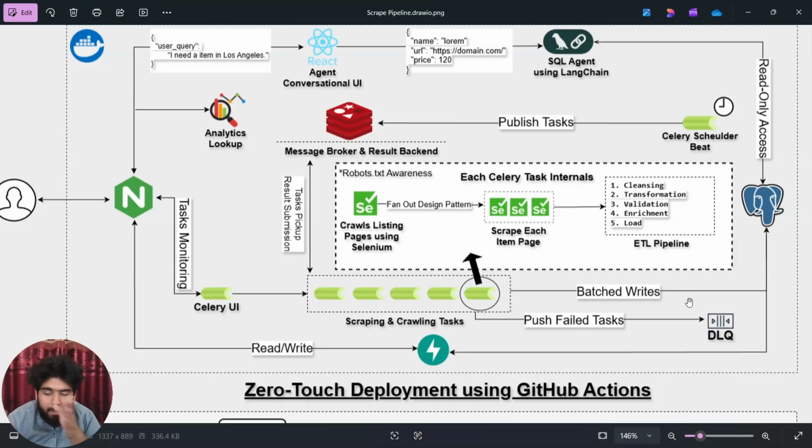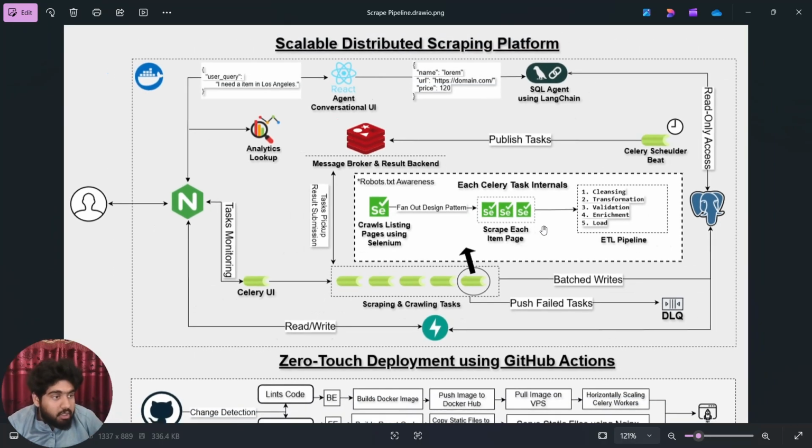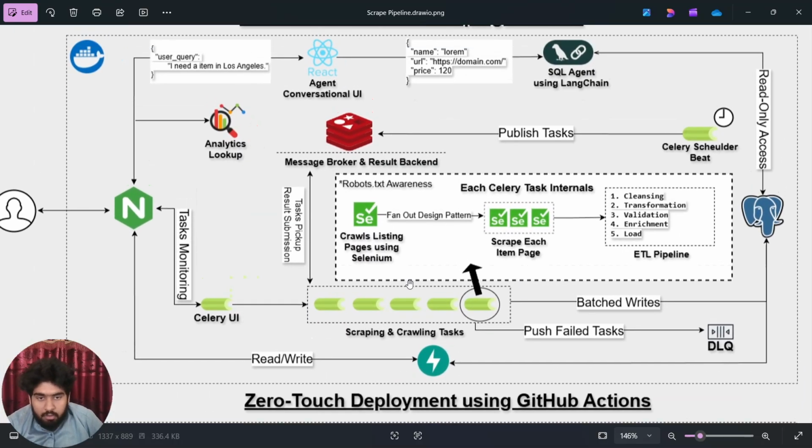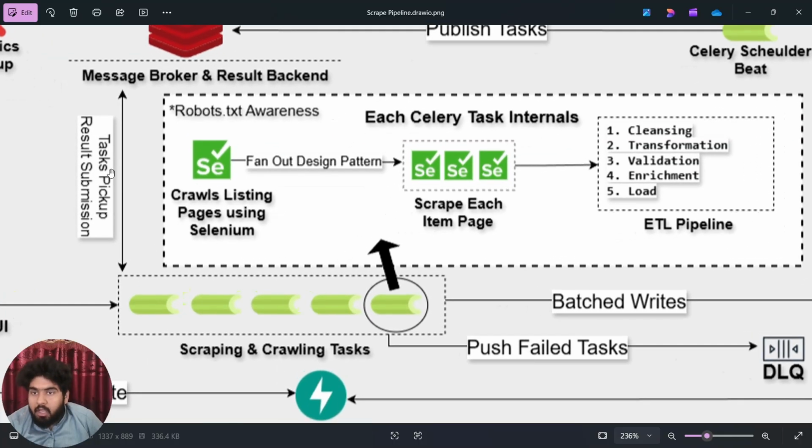Alright, let's take an example. City A and City B. You want to send a courier from City A to your friend in City B. What will you do? Send this pencil, then again courier this pencil, then this Atomic Habits book, and then this mobile. Instead, you can make a container, wrap it, and send it. And this is what I have mentioned as batch writes. You know the write operations are costly in the database. You want to save the cost. You're a good engineer.